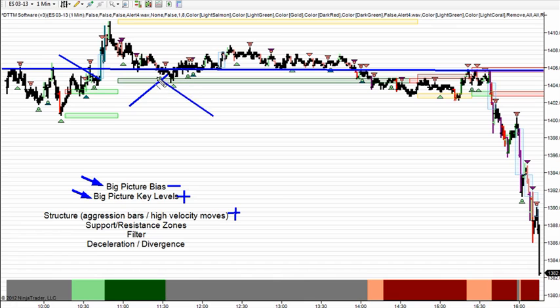Yes, we do. This green zone right in here is a support zone. So that's a plus. Do we have the filter? Yes, we do. It's green, although it may have switched right at this point, but we'll count that as a plus. And then do we have deceleration or divergence? Yes, if you're looking for extra confirmation, we have some deceleration right in here, in there. You could look at that as an extra piece of evidence. So again, depending on how conservative or aggressive you want to be with your scoring, so to speak, you've got a +3, +4 situation at worst. Certainly is a good edge trade. Does it mean it's going to be a great trade? Not necessarily, but it means it's a pretty safe trade getting long in here.